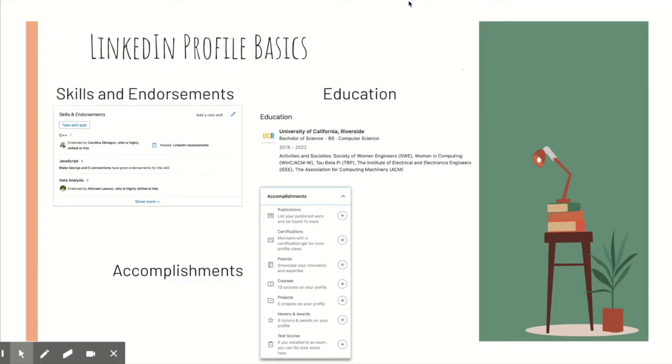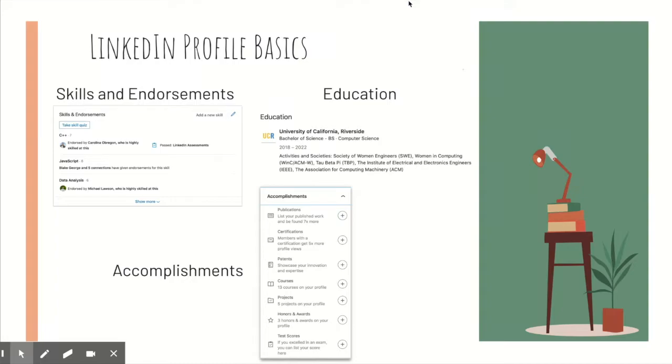So education. For education, you would focus on your current university, any study abroad that you've had while you were in university, and high school. Possibly high school is optional. You don't have to put this in your LinkedIn since it's not really relevant, since it's not something people are searching for. Be sure to also include any honors or dean's list accomplishments that you've gotten, or any campus involvement, such as any clubs that you're involved in on campus.